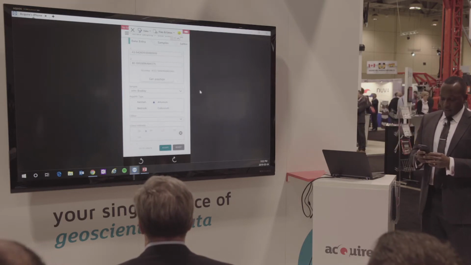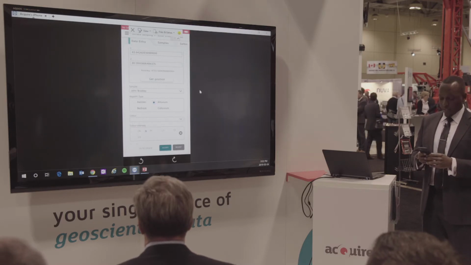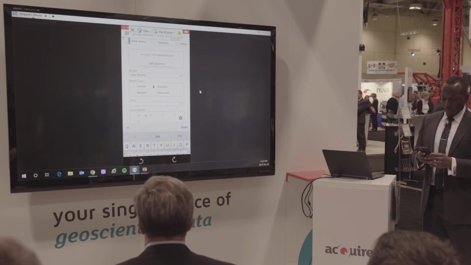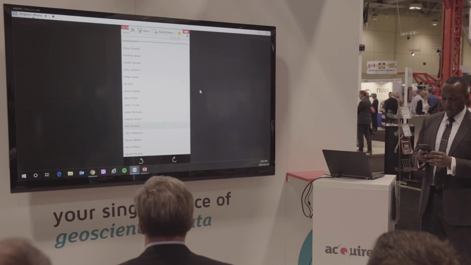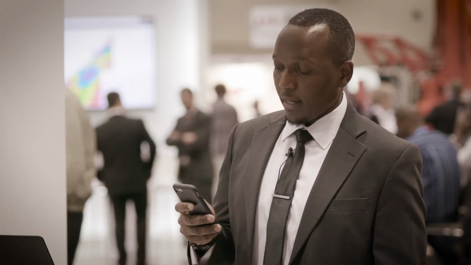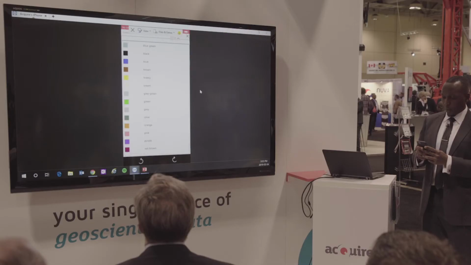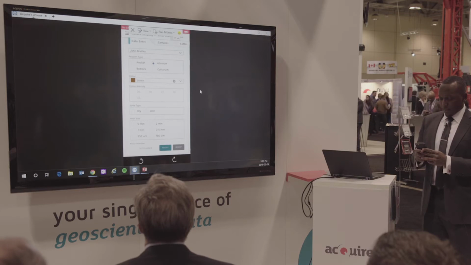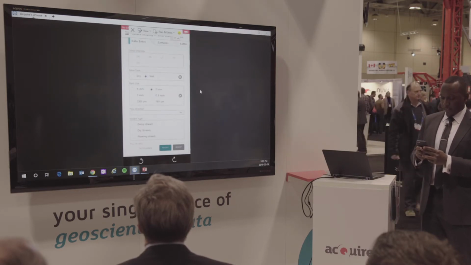And then some of the information there is predefined. It has the ability to remember previously entered values. So you have your sampler. You can change that to, that's how the pick list would look like. You can pick someone else's name there. You can change your regolith type if you had any. Some validation has been set. You can see the color intensity. I cannot modify that until I pick a color. So once I pick a color, we'll go brown. And then I can add a few more details there.